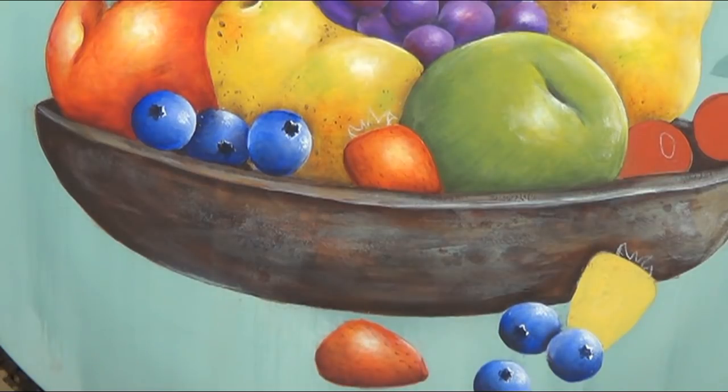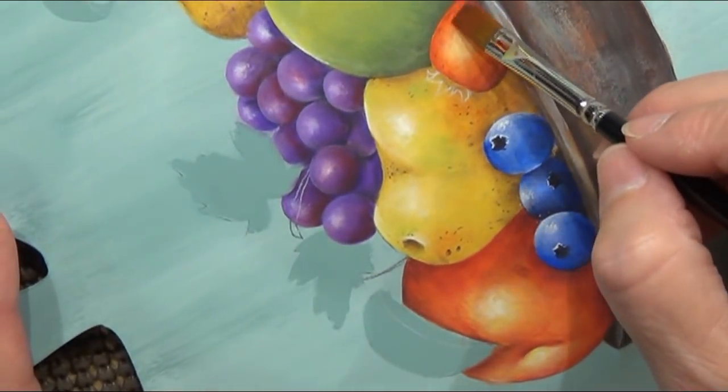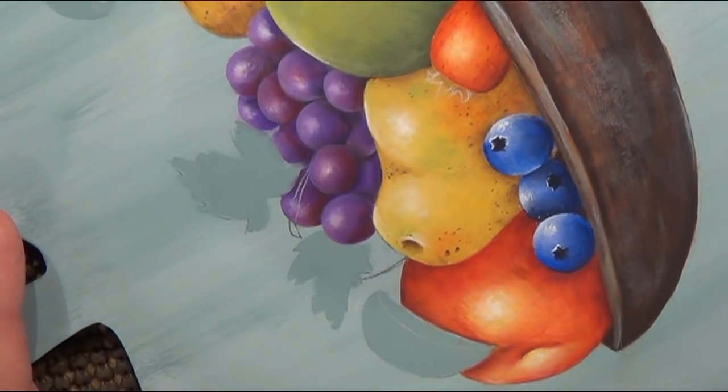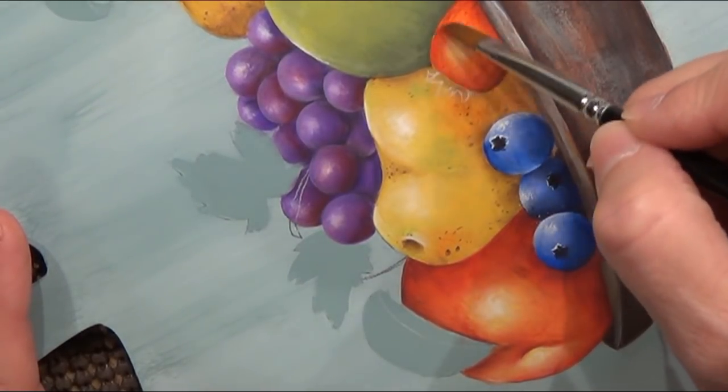Okay, before we brighten up our highlight, we're going to wash over the strawberry with some Santa red. Now, normally I wash over with cherry red, but I'm washing over with some Santa red. Just a very sheer color of this, so it's mostly water. The tinted water like we did up on the grapes.